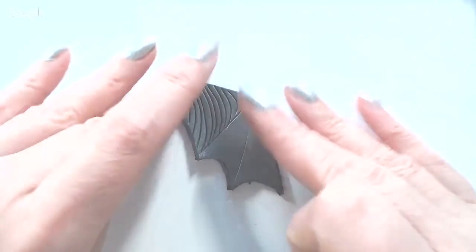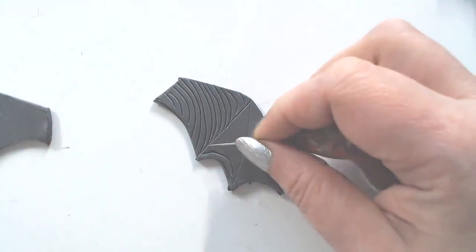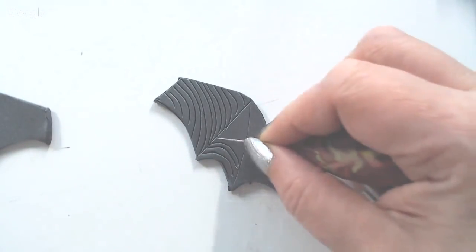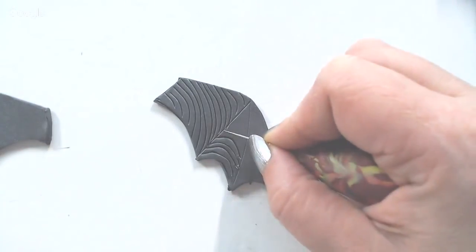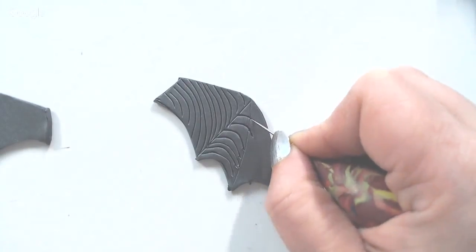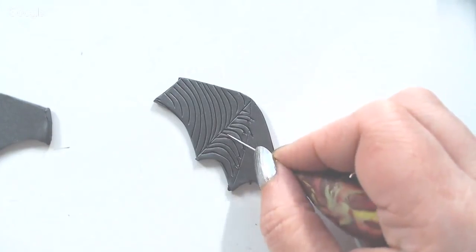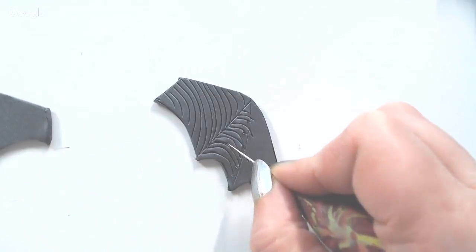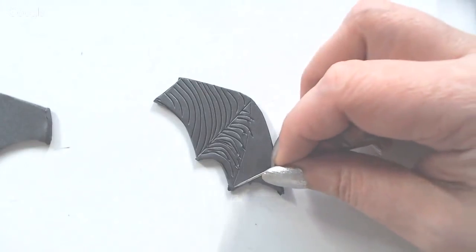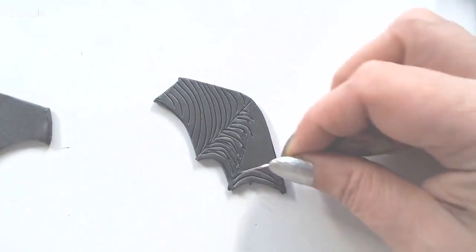And then do the same thing on each of these. You want them to be fairly close. I'm doing them like this for now, but I'm going to go back and add some more. It's fine if they are not perfectly rounded, because all you want to obtain here is a little bit of mica shift. It will make your earrings look niftier.